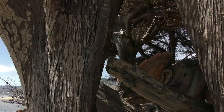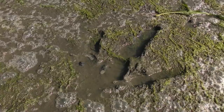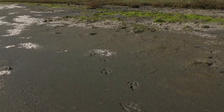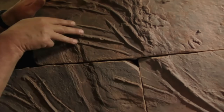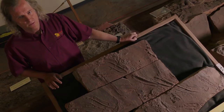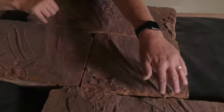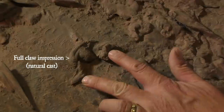But what were these strange predatory dinosaurs doing along the shoreline of Lake Dixie? The reason tracks are so important is because they actually record the behavior and movements of these animals in the environment where they lived. The tracks at this site reveal surprising behaviors that nobody would have guessed based on bones alone. What we have here is a collection of dinosaur swim tracks — made by small meat eaters that are buoyed up in the water. As they're kicking their feet, their toes strike the muddy bottom, leaving these parallel sets of three scrape marks. Here at the Dinosaur Discovery Site at Johnson Farm, we have the world's largest and best preserved collection of dinosaur swim tracks.